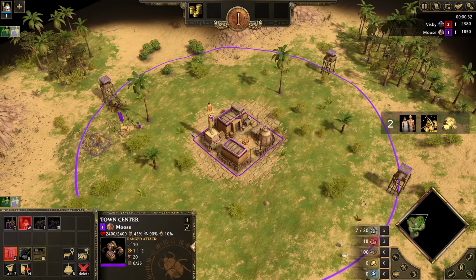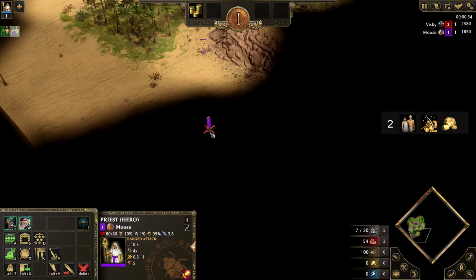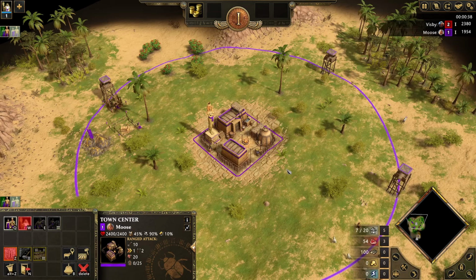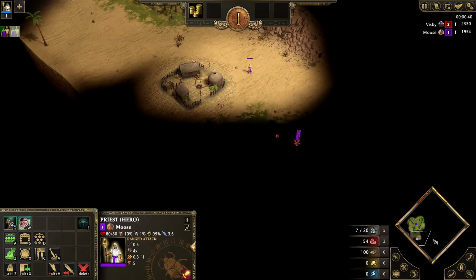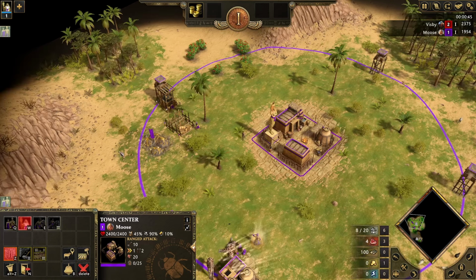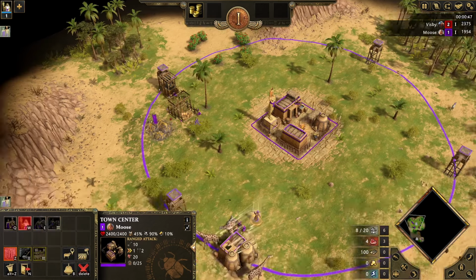So the only issue with this build is because we drop the monument straight away, our priest can't actually use obelisks. And obviously obelisks are very good for scouting. So where I like to put him is somewhere where you probably wouldn't want an obelisk anyway, like out to the side or one of the corners.